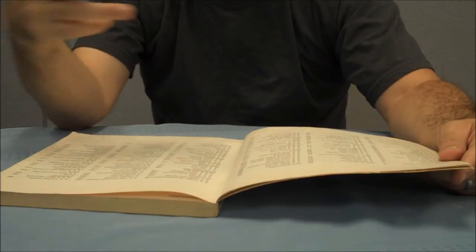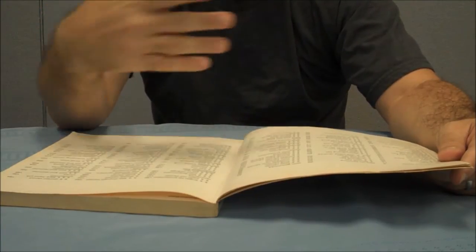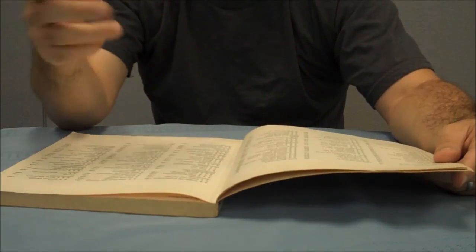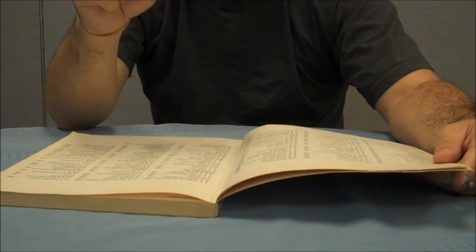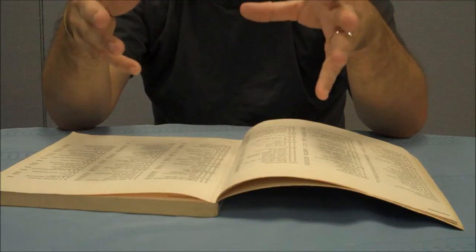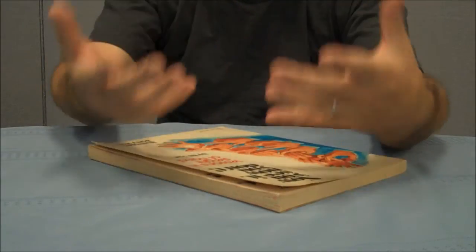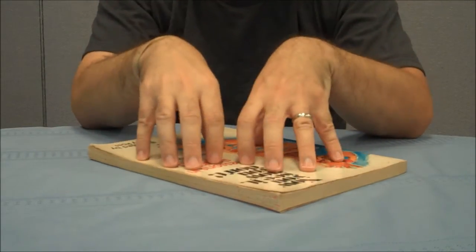There's transpositions, there's fanning, lots of fanning tutorials, lots of palming tutorials, coins, lots of coin tricks, cups and balls are in here. You're going to also have cigarettes, which aren't as popular today, I think. I mean, back when this book was written. But there might be some cigarette moves that you could use, maybe with something else. There's thimble tricks in here. There's a lot of vanishes. There's a lot of little routines he's put in here. There's silks. There's rope tricks. There's torn and restored paper tricks in here. And then there's like little tiny fun stunts that you can do at a table at dinner. So again, huge wealth of information about sleight of hand, using your hands, using cards. This is really like a hand-centric Bible. But again, tons of information in this book, absolutely tons.